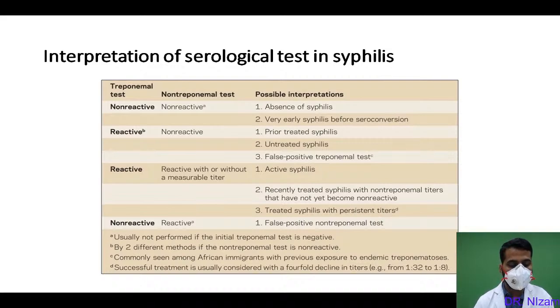Dr. Nishad wants to know, dark field microscopy is used for what samples in different stages? The dark field microscopy is generally recommended for primary syphilis and congenital syphilis. The sample we can use is from the chancre, the oozing liquid, which we can take as freshly prepared slides and then stain it, and then you can use it in dark field microscopy. In congenital syphilis, you can perform it on the amniotic fluid. Okay.